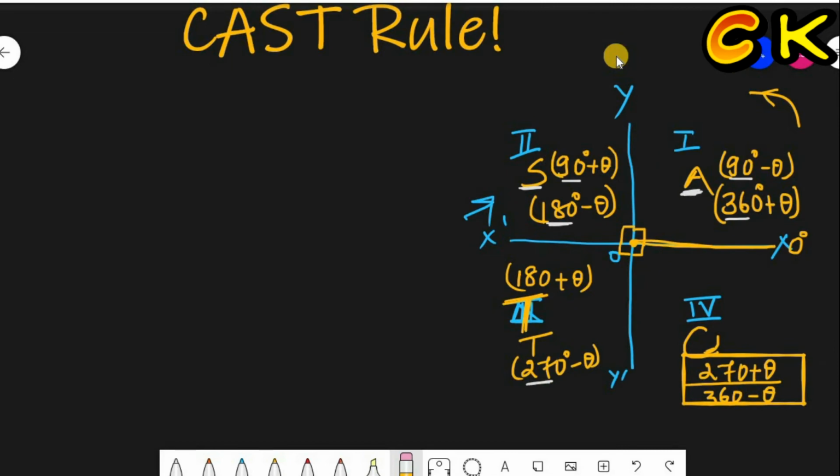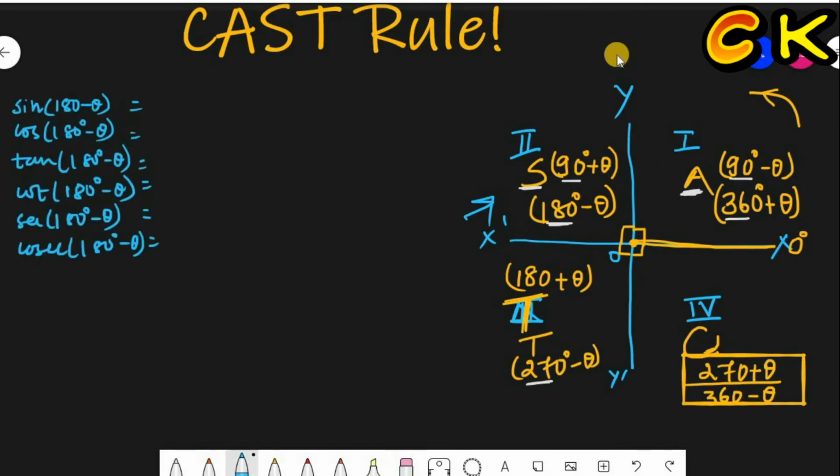Now let's go to the other formulae. So 180 degrees is an even multiple of 90 degrees, 90 into 2. So there is no change. That is, sine will be sine only, cos will be cos only, tan will be tan only, cot will be cot only, sec will be sec only, cosec will be cosec only. Now let's see in which quadrant 180 degrees minus theta lies. Definitely it lies in the second quadrant. So for the second quadrant, sine and cosec are only positive. So the remaining four will be negative, like we have seen earlier also.